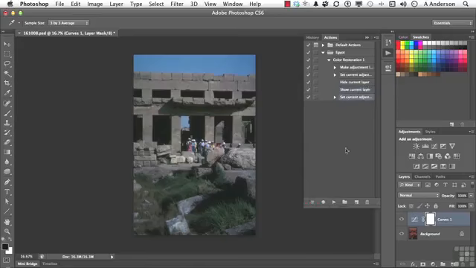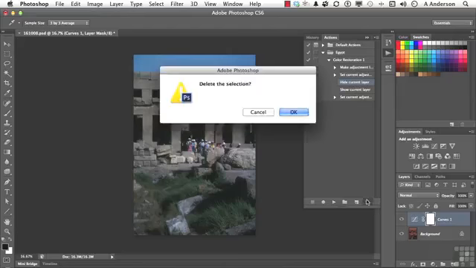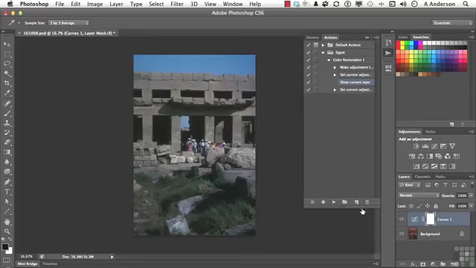Now, there are two things in this action that I really don't need. I showed you what it looked like by turning that layer on and off, a show hide. This button right here and this one right here. You can do two things here. You can say, well, I'm not sure I need those, but I don't want to take the chance of deleting them because I might, but I want to try this action without activating them. And you can click here and actually turn them off. Or you can say, no, I don't need that. I'm going to select it here and click the delete button down here, the trash can. And it says, do you want to delete this selection? You can click OK.